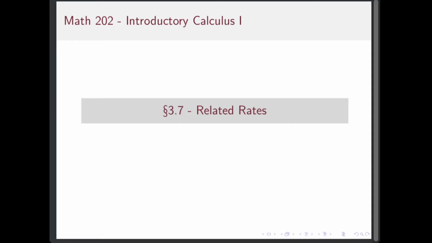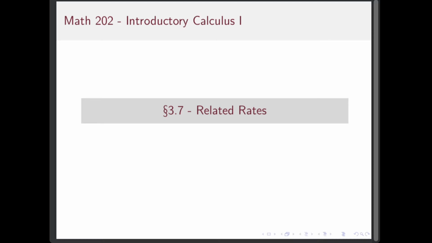So now this brings us to our first big application section, related rates. Up until this point, most of Chapter 3 has been focused on repeatedly asking and answering the same question. Here's a new type of function that doesn't fall under one of our existing rules. How are we going to take its derivative? That's pretty much what every section has been about, starting with section 3.2.